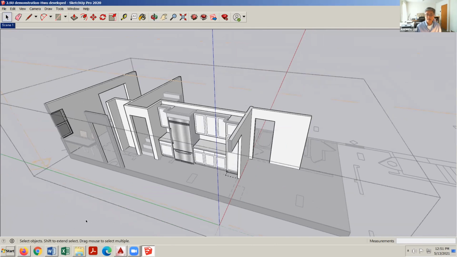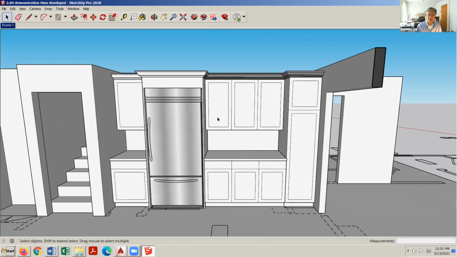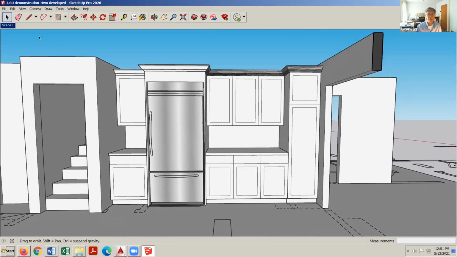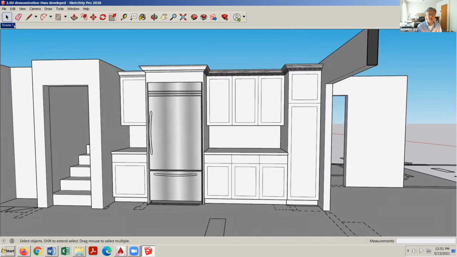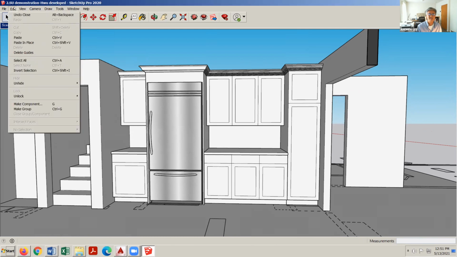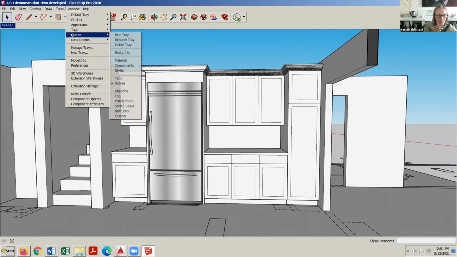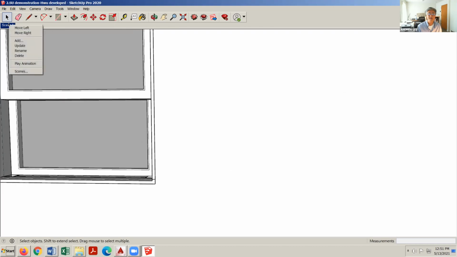But for now, I want to create a nice, loose, warm hand sketch of this elevation of this kitchen. So I can create a scene like what Kirsten was talking about. Let's see. I can create a scene, which is, where is that in the tools, Kirsten? You can just right click on the existing scene and it'll let you make a new one. Okay. Oh yeah, good.